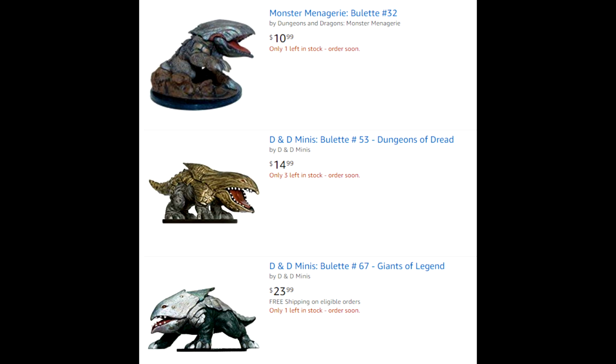As you can see, if you go on Amazon, the cheapest one of these is $10.99. Troll and Toad has a Bulette miniature for $7.50 before shipping. So if you want to have an encounter with a mated pair of Bulette, the least you're going to pay is $20. Unless you do what I do in this episode, you make it yourself, and then you can have two for $4.